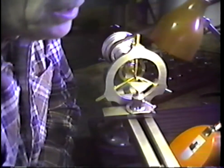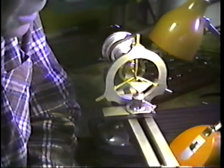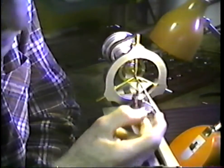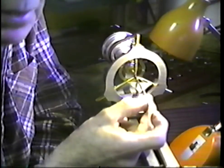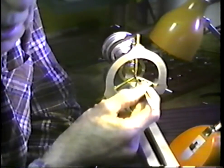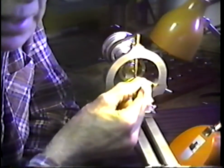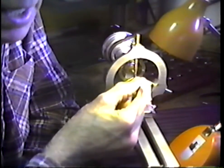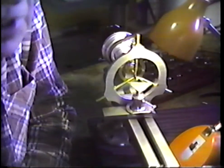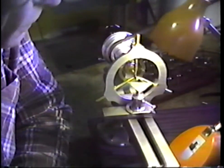Now let's recall the technique that we were using on a previous tape. We said that we can take a very sharp scriber and set it in the center and feel of it, and if we can feel a tremor, we're not on center. If we can't feel that part running, then we are dead on the central axis. I am dead true on that axis. There is no pip in the bottom of the center, or I would feel it. The end of the scriber would be looping. That's a test that you can make that's easier to detect by feel than it is by sight.